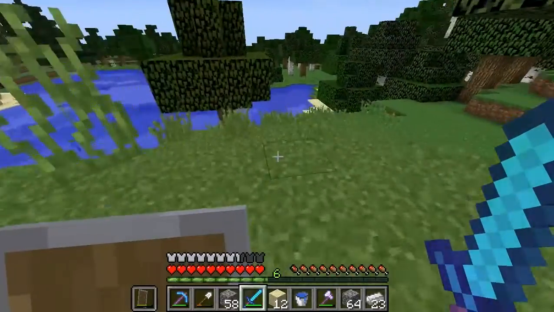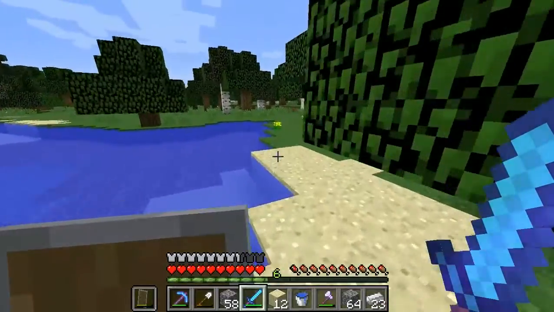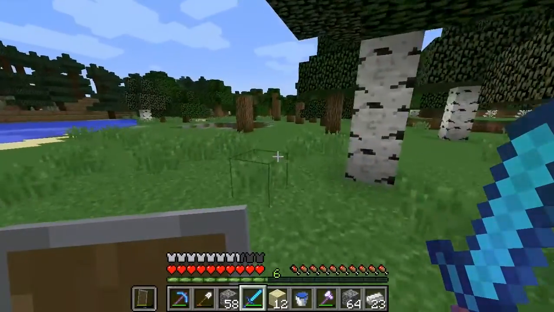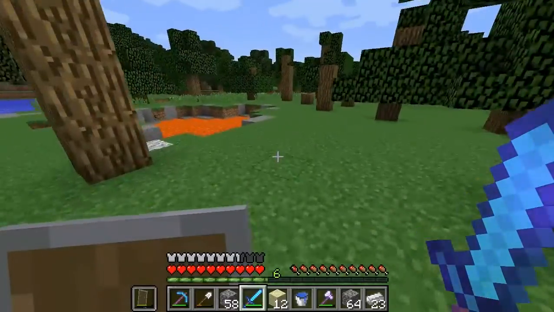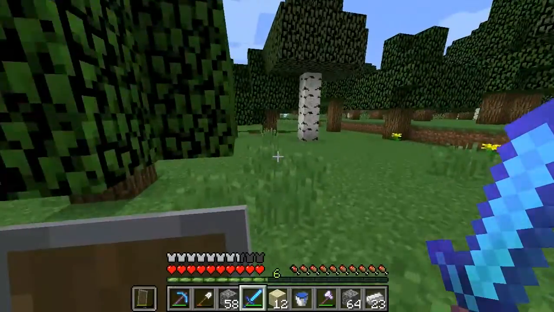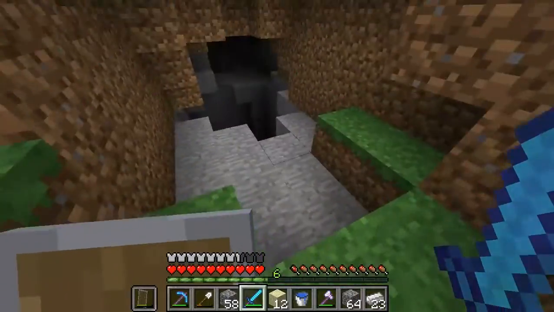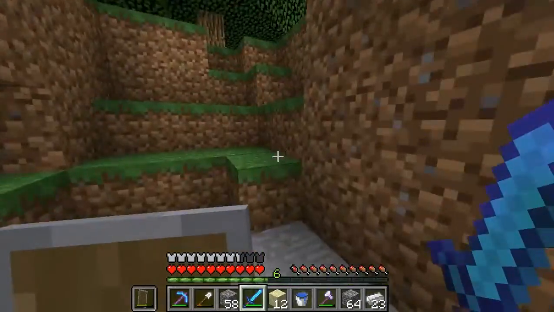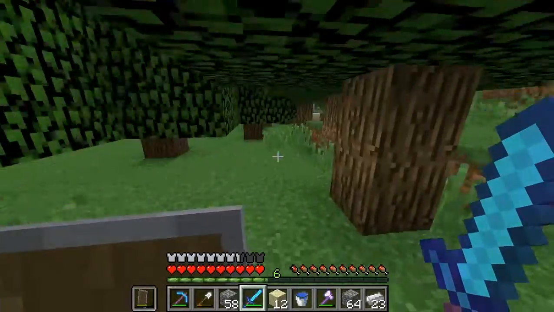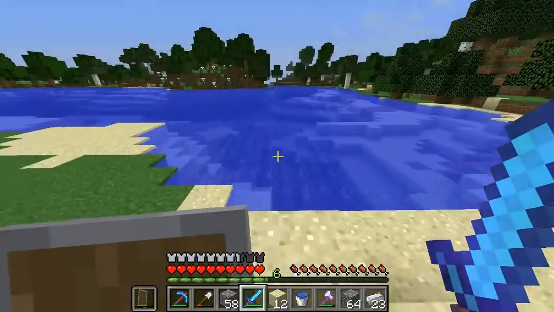But there was a lone zombie in that water. He's just taking a swim, just enjoying himself. I'm gonna leave him alone. As long as he doesn't bother me, I won't bother him. Like a good zombie. Some lava, why would you need that? Don't know. Cave system? Cave system. That's good to know that's there. Am I going the right way? Yes. Oh yeah, I am.